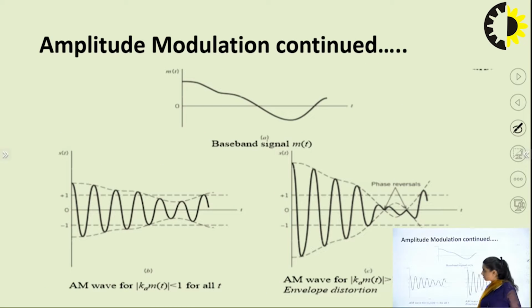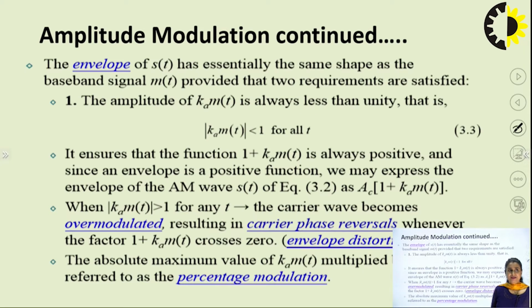So these are the waveforms we have already discussed. This is how I can represent my message signal. It's a high frequency carrier wave when modulated with respect to the message signal. This kind of waveform we get if the modulation index is less than 1. If the modulation index is more than 1, we get phase reversal here. So these are the cases of different small m modulation index.